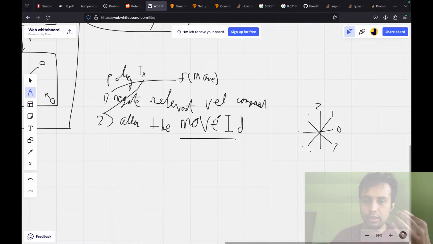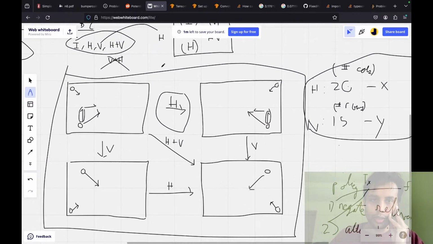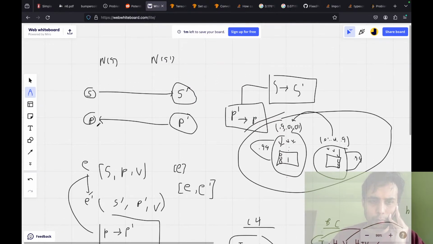But the reason we have the velocities is that the physics engine, which I copied, the physics.update game state function, assumes that the velocity components are on the move. So that's why we have to have them. Now, let me recap the way that policy is used. Let's take a step back and look at how these policies are used. So from here, state to state prime, P prime to P, this gives you the P prime to P transformation. What it's doing right here is giving you a different policy, right? This one is taking the flipped policy and restoring it back.